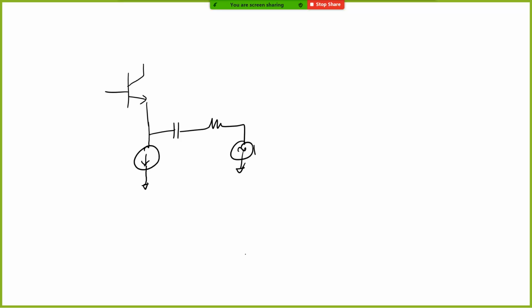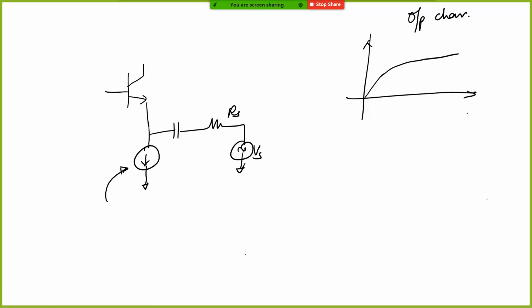Now, for example, when you have a common gate, a common base amplifier, and we said we are biasing it using a current source, something like this. Now, for this current source, if you start putting op amps for each and everything, then it becomes more tedious. If you look at the BJT's or a MOSFET's output characteristics, how is it? It is something like this. Now, this is your VCE and this is your IC.